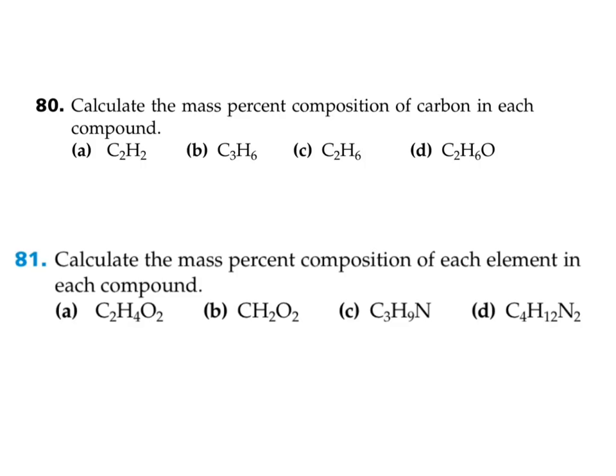Okay. So the assignment slide, actually, the last slide in this part says 80 and 81, right? No, it just says 81. There's this one, but the very last slide says problems 80 and 81. Oh, but it says instead of calculating the mass percent, determine the empirical formula, which we did not know yet. Oh, okay. So here's the deal. Doesn't 80 look easier than 81? Yep. Okay. So do 80 for gotta do, 81 for extra credit.